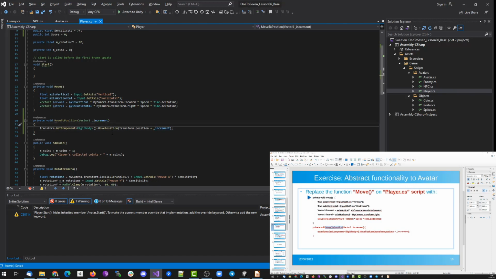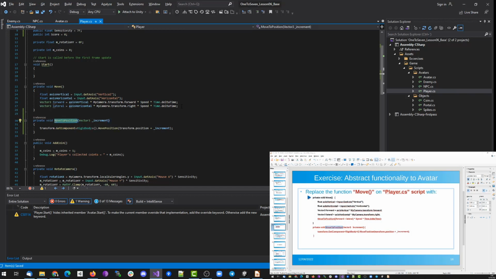This is the method that we want to abstract, meaning that we are going to move this to avatar, so anyone who inherits from avatar can benefit from MoveToPosition.